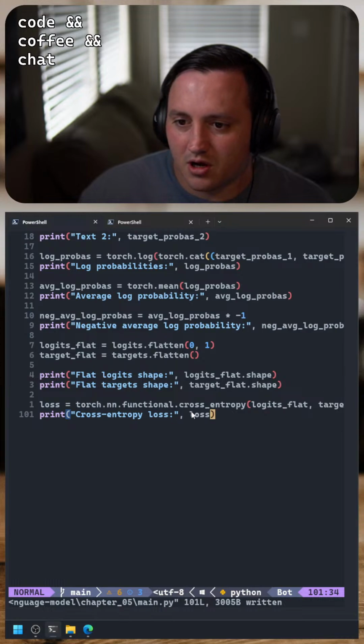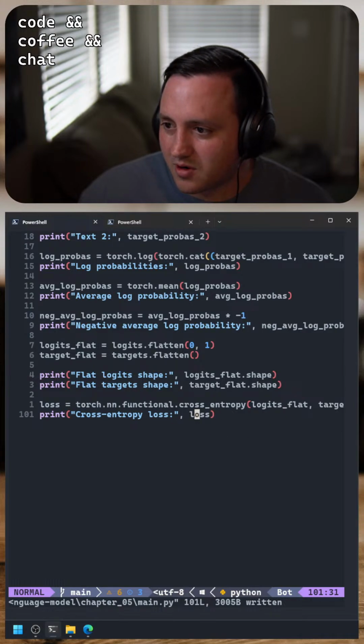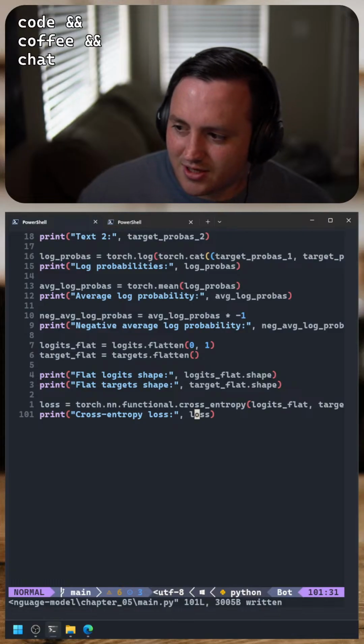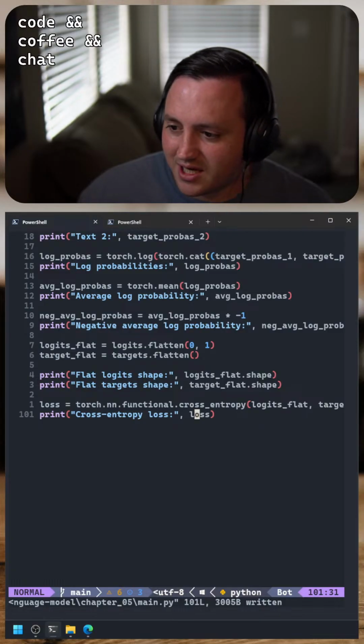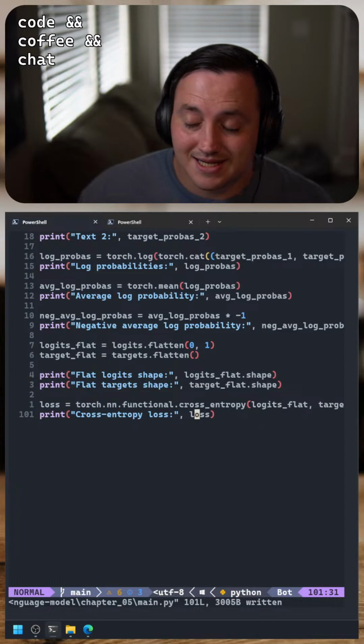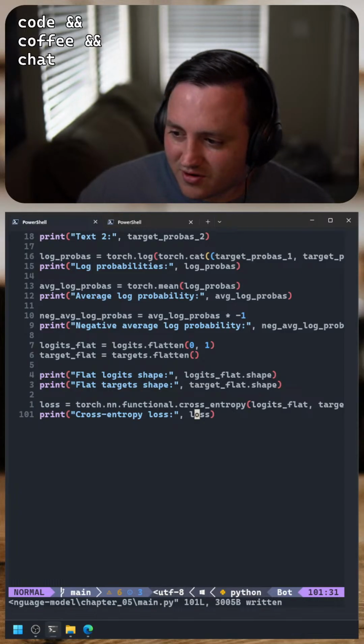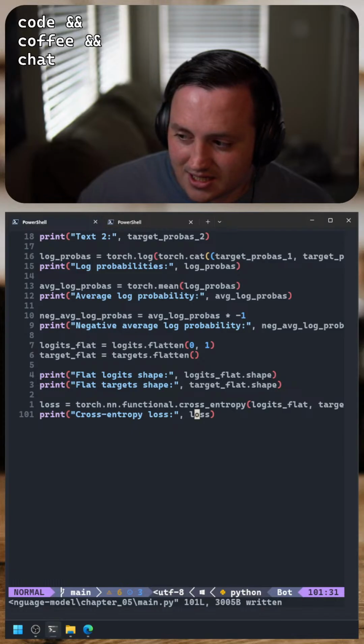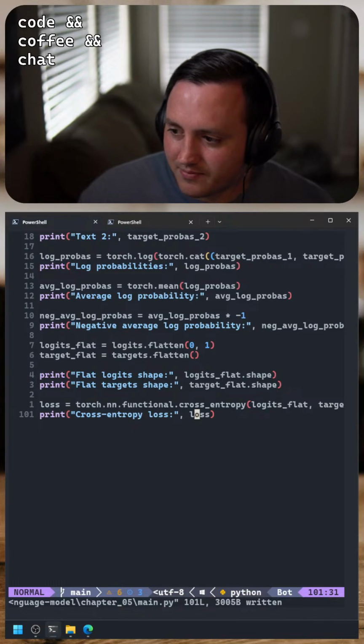Okay, so this is what we call our loss. So that's what we're calling our loss. Next, we will apply the loss computation to the entire training and validation sets. We must first prepare the training and validation data sets that we will use to train the LLM.